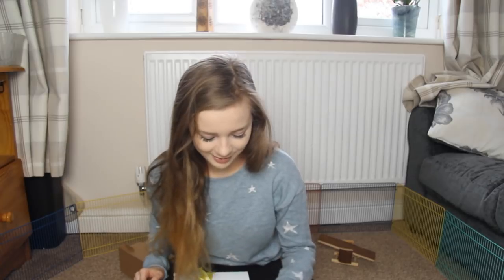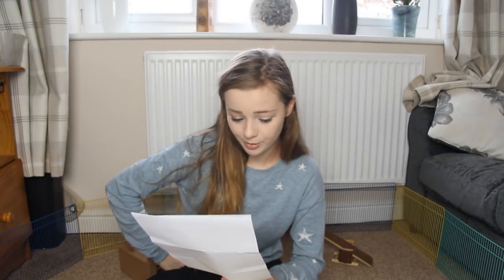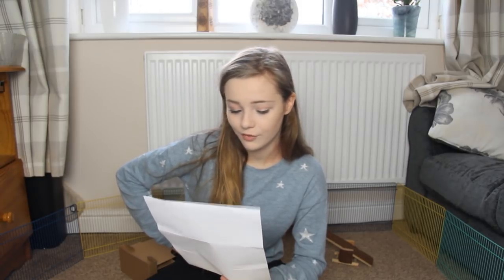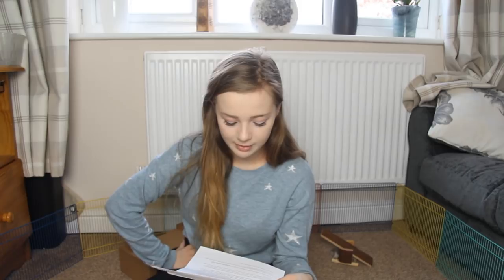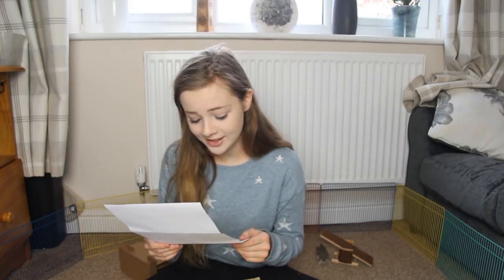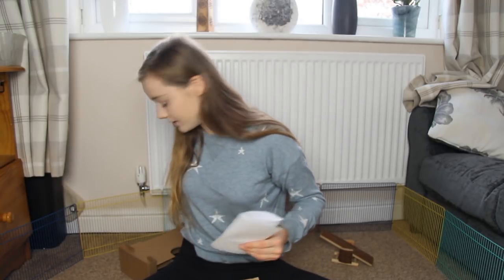I'm probably going to keep the packaging, especially the ribbon — I think it's really cute. The note says their Christmas box will be sent to customers who sign up to one of their Hamster Mail subscription plans as the December box. However, the Christmas box will also be available subscription-free, meaning for a limited time you can buy a one-off Christmas box without signing up. They're also offering add-on items including gift wrap and hammy-size Santa hats. It's quite a long but really nice note.